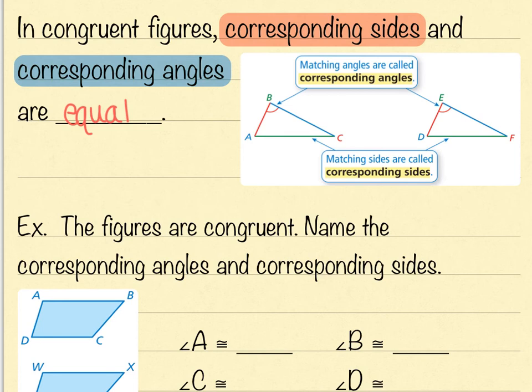And you could say that side length AC, or segment AC, corresponds to segment DF. They have the same measure. AC does not have the same measure as DE, but AC does have the same measure as DF because those are the corresponding sides. Now you could say side AB corresponds to DE, which means they're equal, and that's true. And they actually use different colors to show you which of the ones are corresponding. So you can see the red with the red, the blue with the blue, and the green with the green.